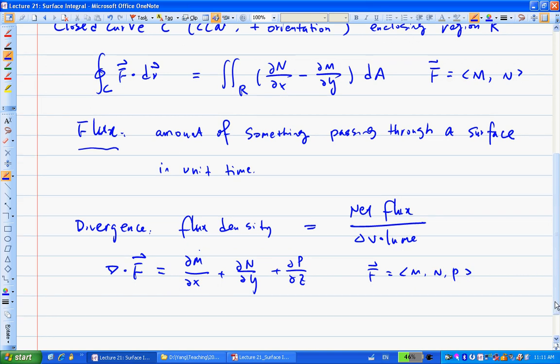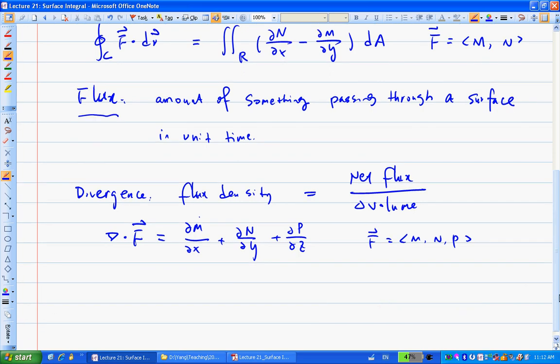So the physical meaning behind divergence is it tells you whether you have a source or a sink. So it's basically the rate of change of this flux, whether you have lines expanding out or lines shrinking into it. That's basically what divergence tells you. In terms of the fluid, the fluid is flowing, and the rate of the flow may be different. So at some location it's going into it, at some other location it's coming out of it.